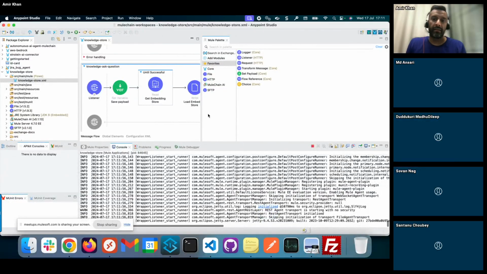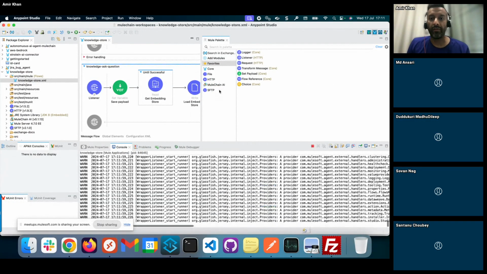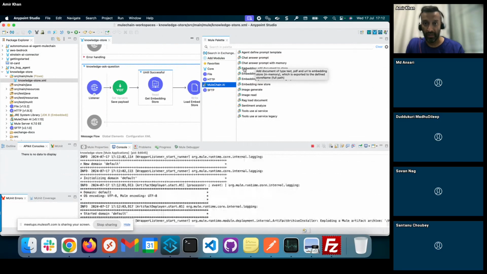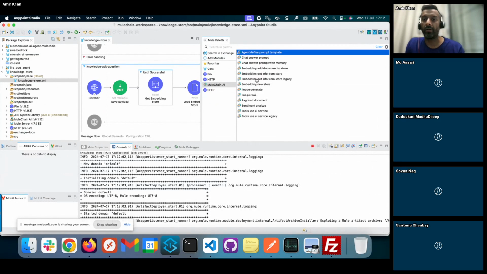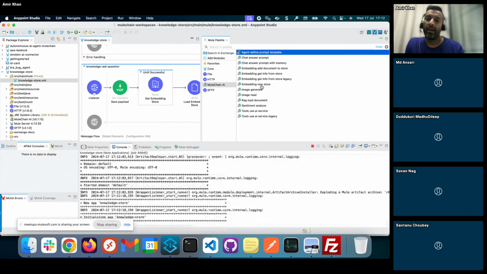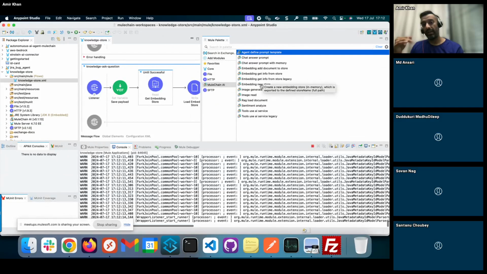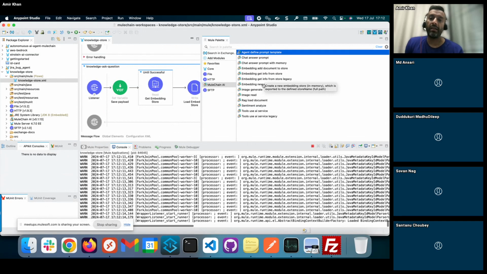So also while it's starting up, in this flow, as you can see, I used different processors here. So we have different operations for building a knowledge store. And I used basically all of them, like new store, where I created this new empty store. Every time you use this, it will overwrite a knowledge store which has been created. And this is an in-memory vector database, which is going to be created.